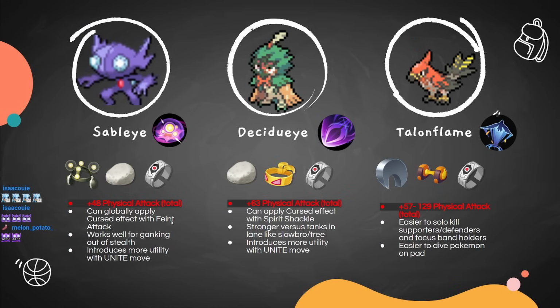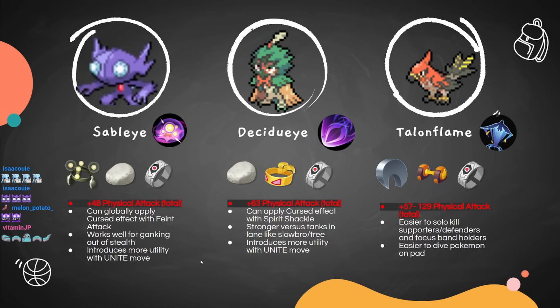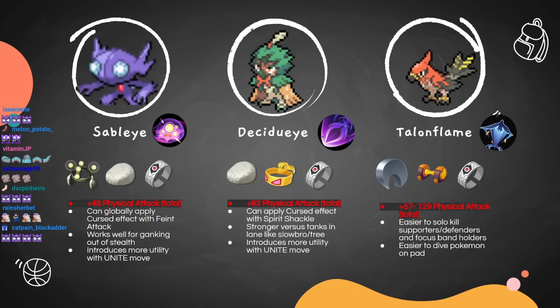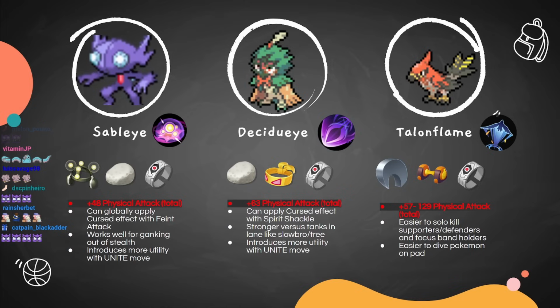You can apply it globally. Even when you're going for kills in the early game, you go out of stealth, you basic attack them, you fear them for a couple seconds, they get stunned. And then because basic attacks apply the anti-healing for longer, there's really good synergy there.